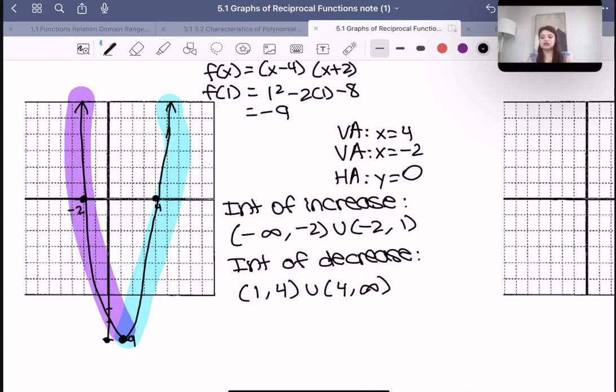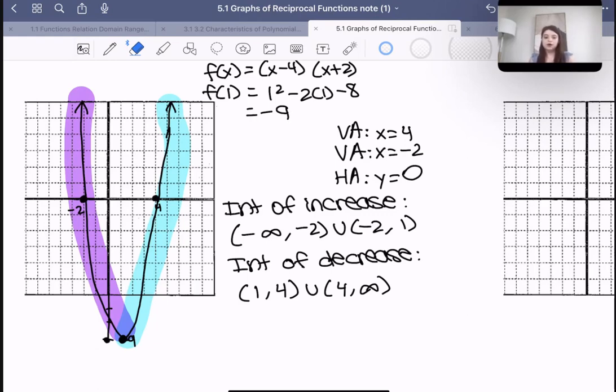Those are just places where the function isn't valid, where it doesn't have a valid domain, like there isn't any domain there. And so if there's no domain, then it can't be an interval of increase or decrease past that at all, because it's invalid there. It doesn't work there.